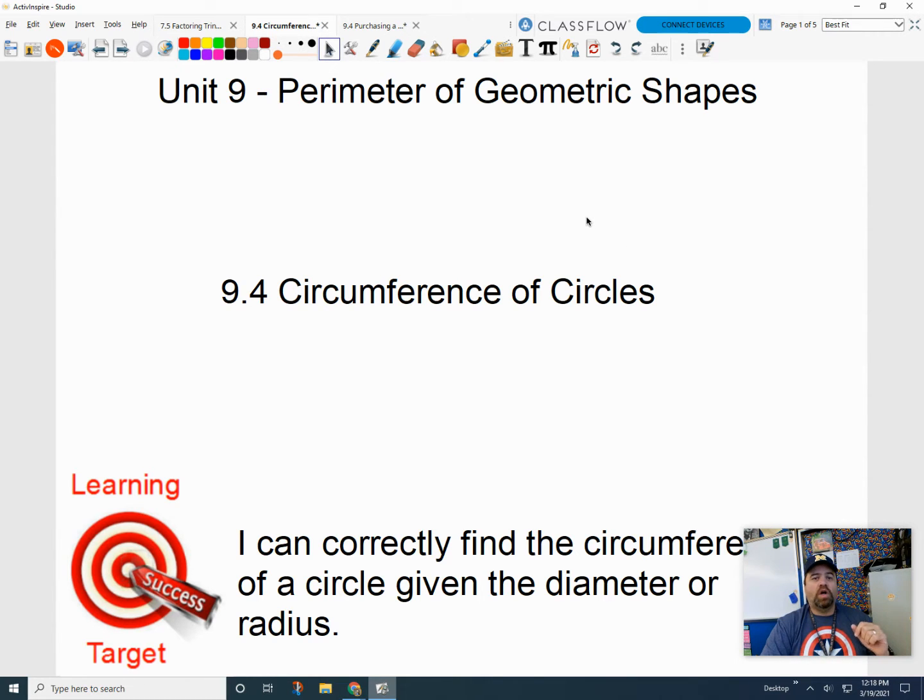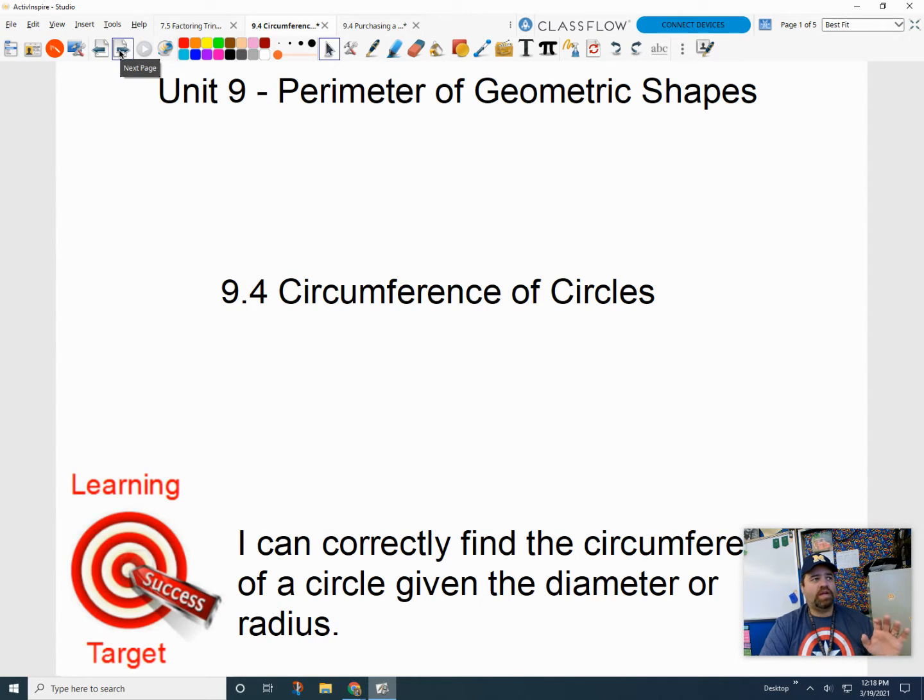However, circles are very different than all these other shapes because, and I know I mentioned this in class the other day, you can't find the perimeter of a circle because there are no sides to just add up. So there's actually a completely different name for it. It's called the circumference, but the idea is the same. This whole distance around the shape, how long is it? If you started at one point and you walked all the way around the shape back to another point, how far did you travel?